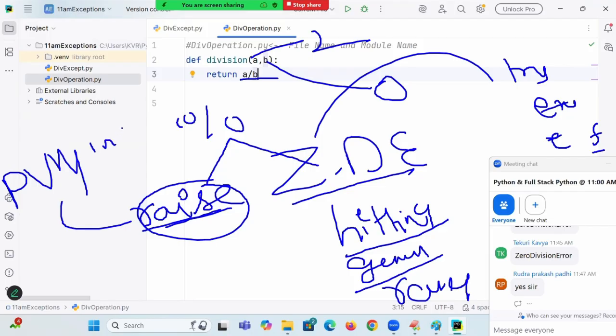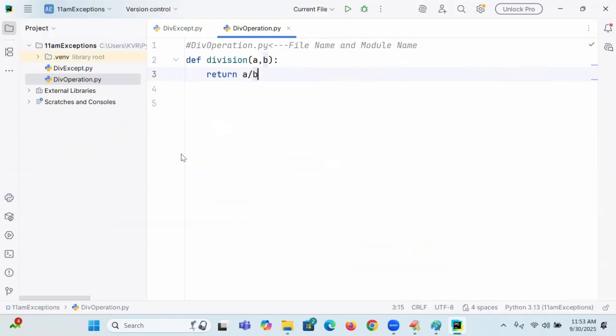Int of 10x. This 10x is known as alphanumeric, cannot be converted into integer. So it is raising which exception? Value error. So anything wrong in input. Internally, which keyword is used by PVM implicitly? Raise. But today, I don't want to use predefined exceptions to raise.